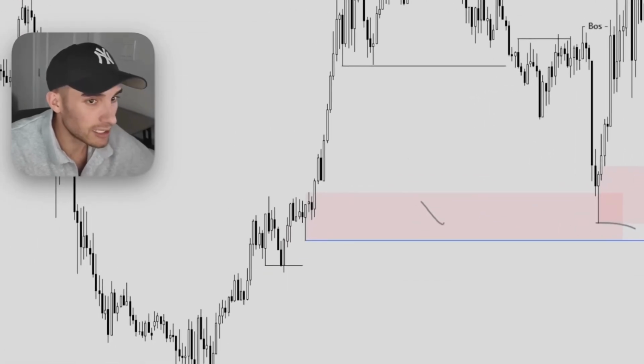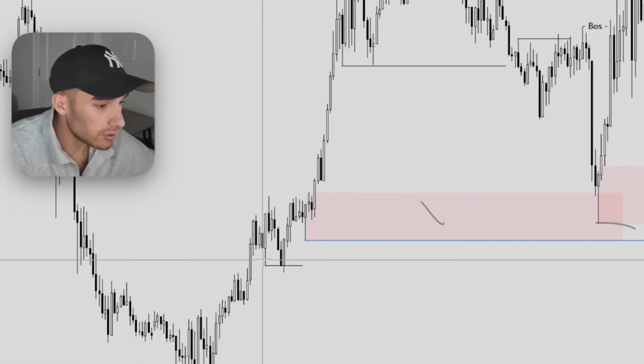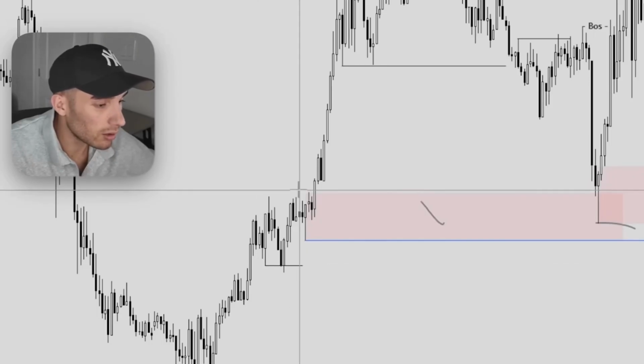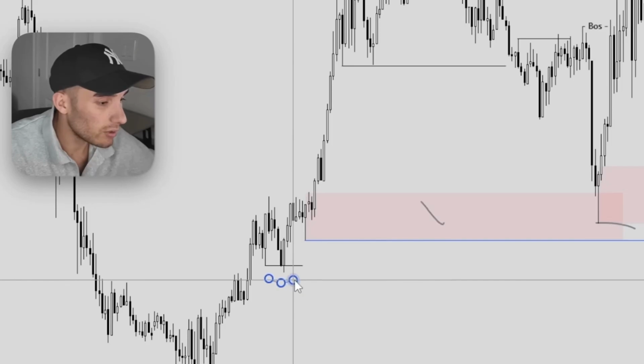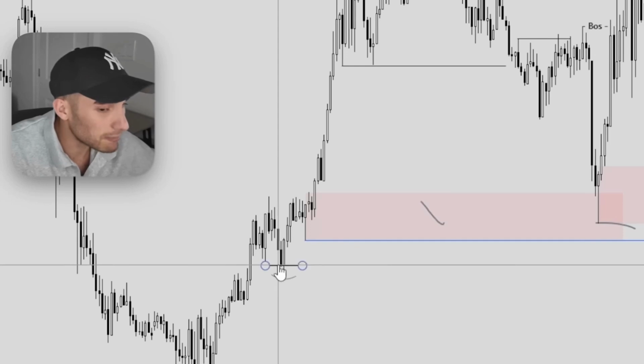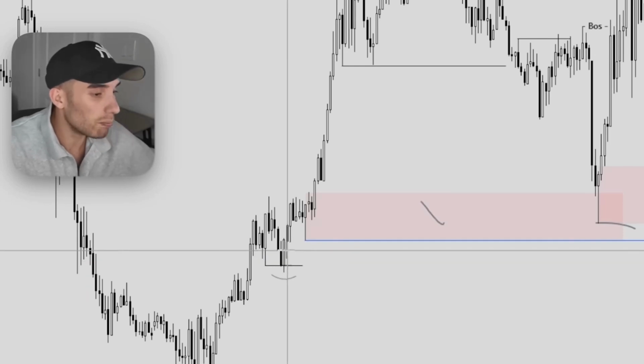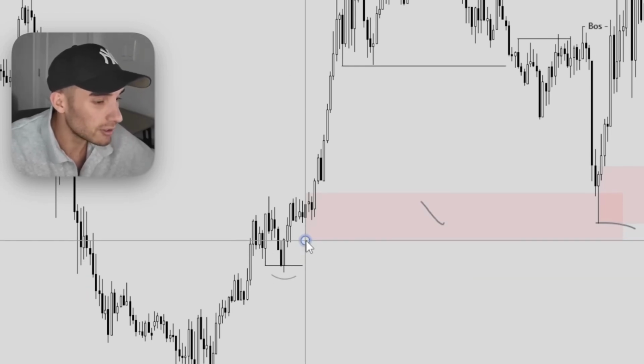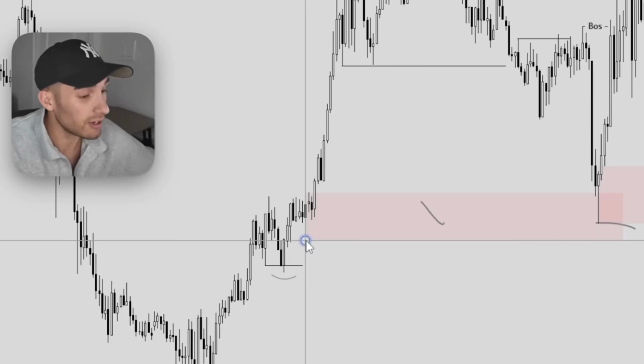Why is this an area of interest? Since you can see I just marked on this low over here, okay? We swept that previous low out and we went long, okay? Which tells me we don't have any liquidity below this low. Okay, so I can mark this on just like this. And I'm basically going to expect that price is going to go bullish within this area after taking out the liquidity. Okay, that's very important here.